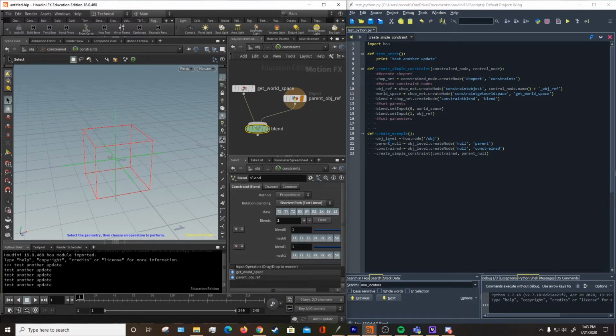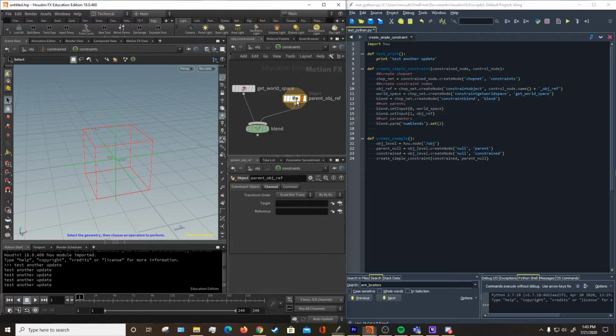So let's write that. So let's take our blend node dot parameter. We need to grab our param, and we're calling the numBlends parameter. numBlends. And then we're simply just setting that to 2. Perfect. That will set this blend parameter to 2.